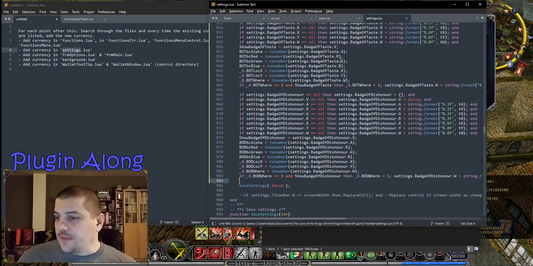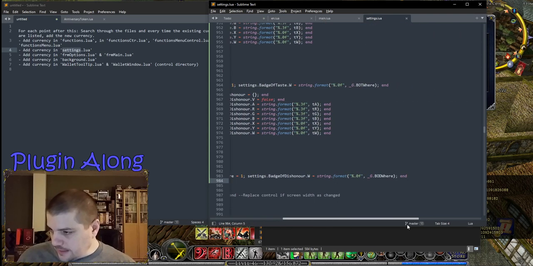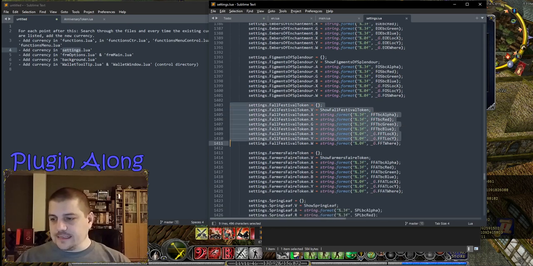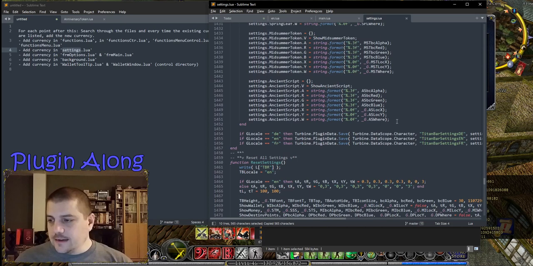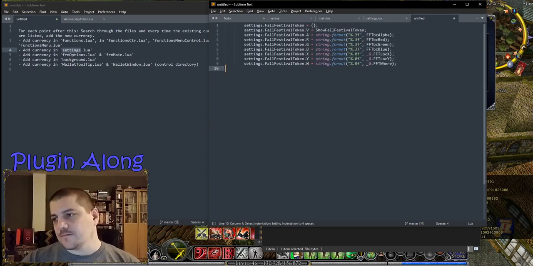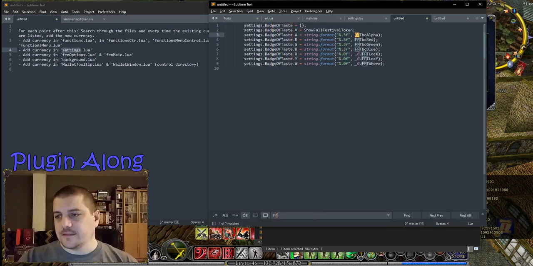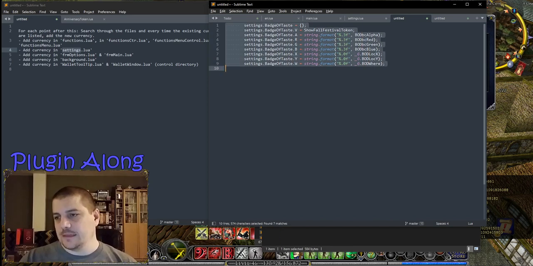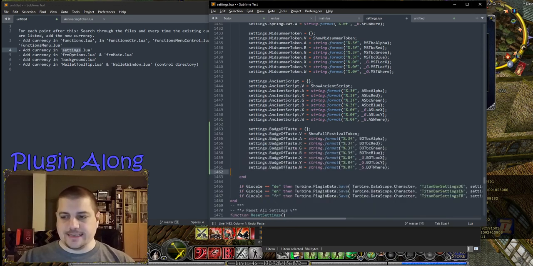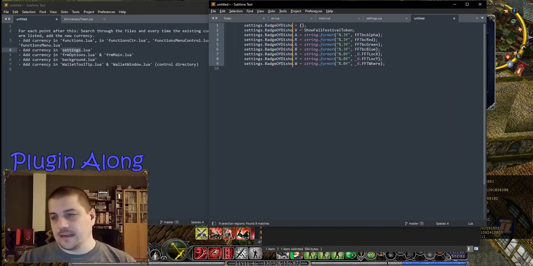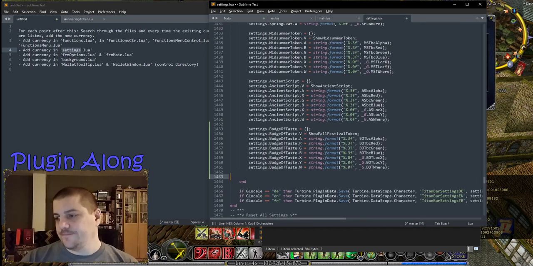Okay, that being said, that looks like the first section of here. Let's find the next. All right, we have settings dot fall festival token. Excellent. We're gonna come down here after ancient script and get ready for both of these. Same thing, badge of taste, and search for that FFT as well, BOT. My mistake, that would result in some oddities, wouldn't it? Then second, we're gonna do the same thing, but this is badge of dishonor, and the FFT will be the BOD.